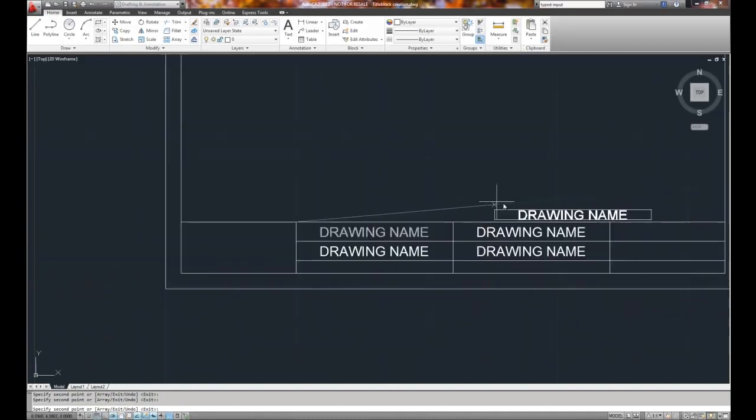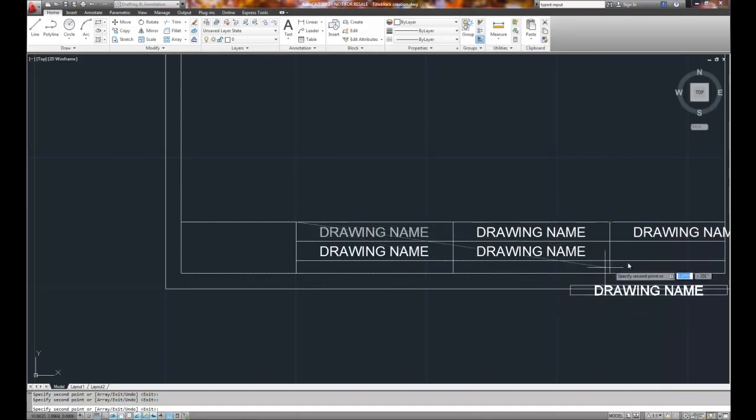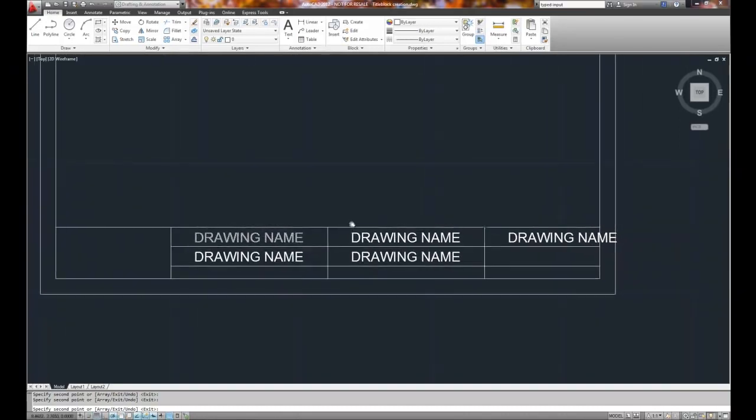And if you really wanted to, you could even put it out here at this box. We'll manipulate that one here in just a couple minutes. It's a little too big, but we'll fix it. So all I did now is copy, and notice that it's all centered because all 4 of these boxes are exactly the same size. So drawing name will be here.